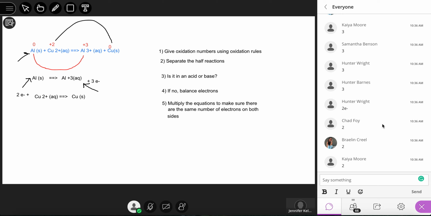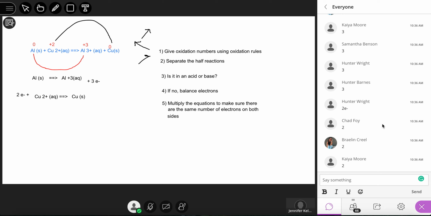So on the top, in the aluminum half reaction, we have 3 electrons. In the copper half reaction, we have 2. So what we're going to do is multiply both of those equations by something so that they'll have the same number. In this case, we can't multiply just one of the equations because you can't multiply a whole number by 3 and get 2, or a whole number by 2 and get 3. This is just not how math works, although sometimes my math works that way, as you've seen before. That's a little joke. I didn't say it was a good joke, though.